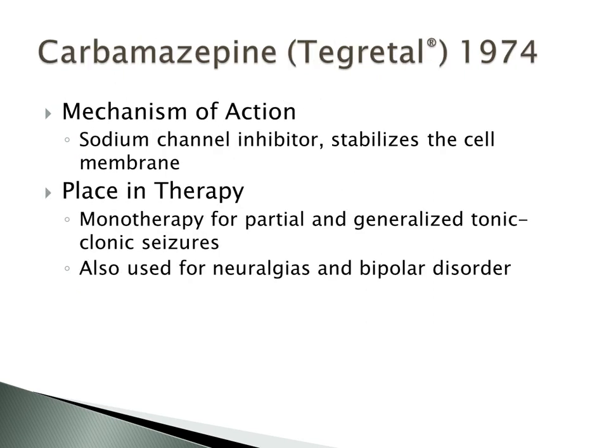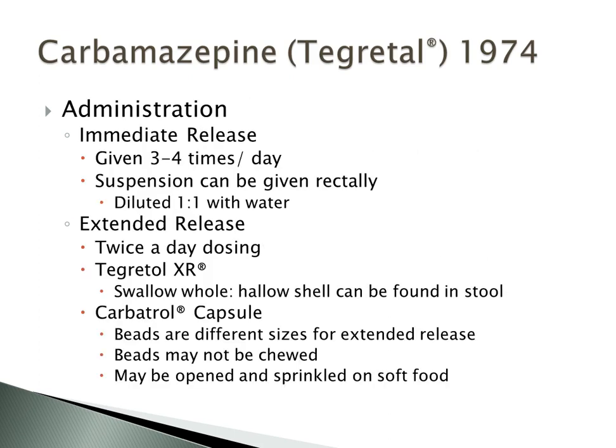Next medication we'll discuss is carbamazepine, Tegretol. That was 1974. Its mechanism of action, it again works on sodium channels and just stabilizes the cell membrane. Its place in therapy primarily is used for partial onset seizures, but it can be used as monotherapy for either type. It can be used for other things too, things like neuralgias or bipolar disorder, so you may see it outside of epilepsy therapy.